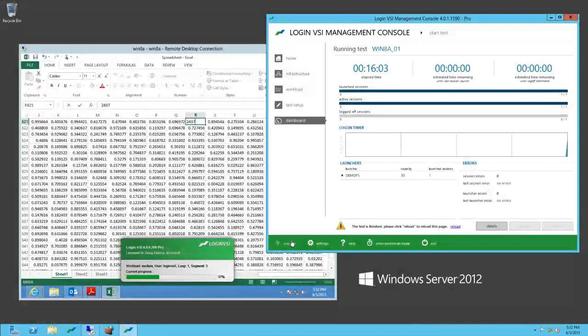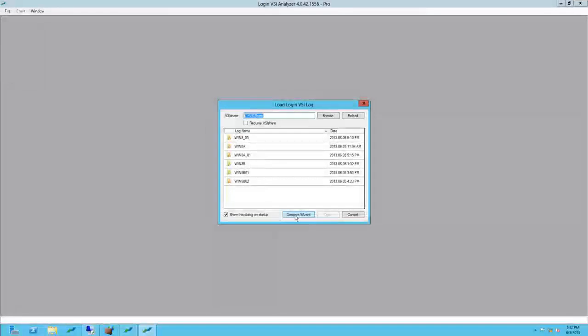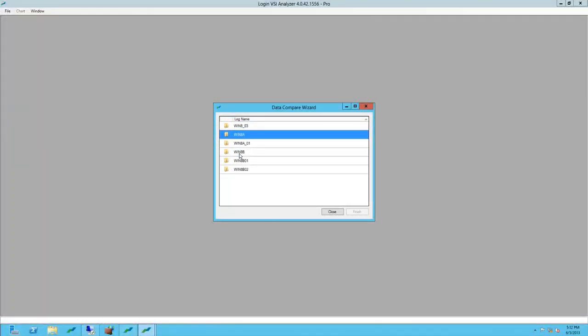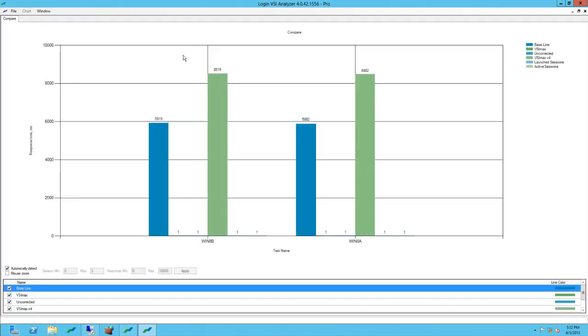Oops. Analyzer, run, compare wizard. And so you see the difference in gaps here of the before and after, and it's fairly significant. This is a chart showing response time in milliseconds.